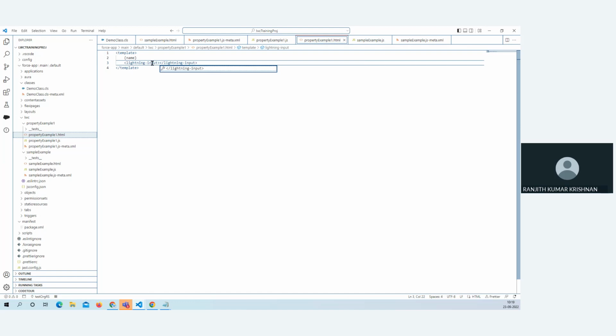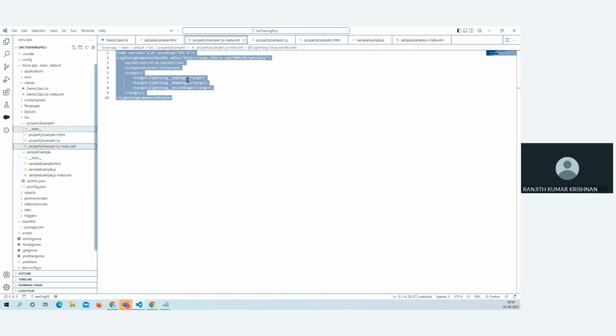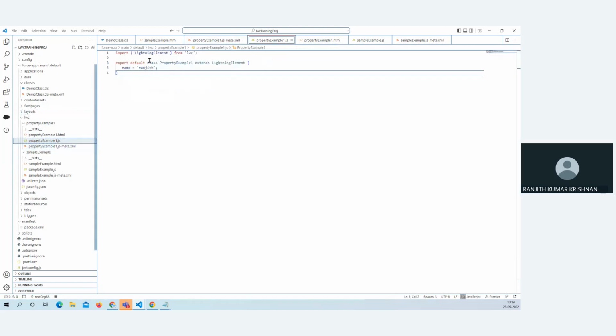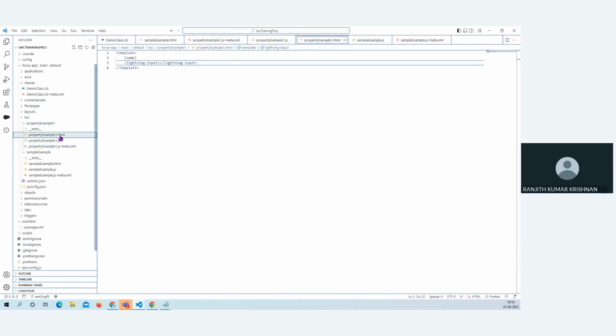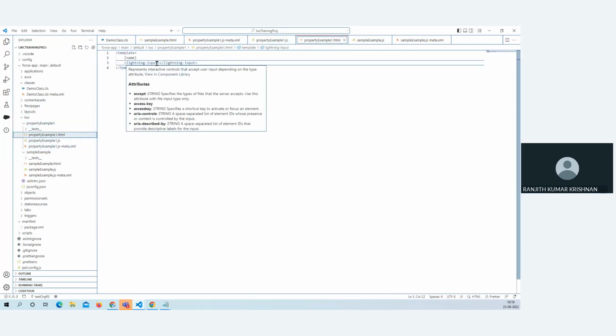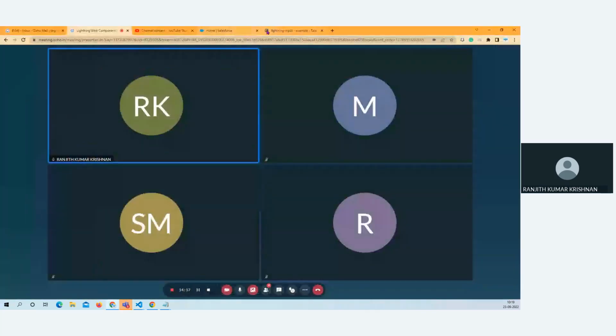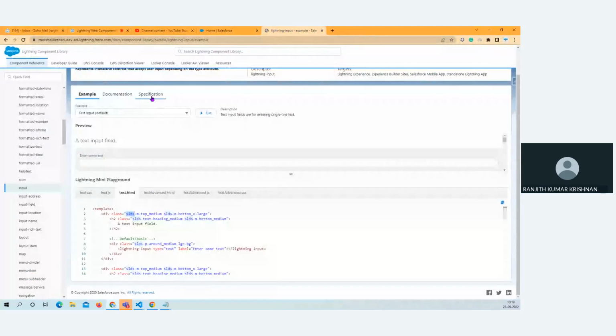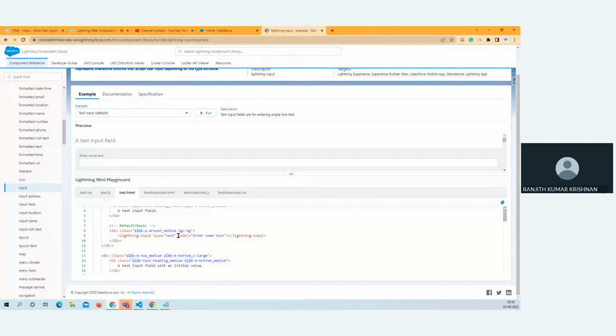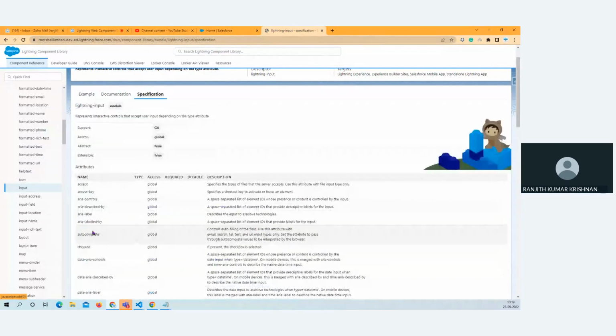So what this will do is bring a text box. I initialize the value here, and then I give a text input, lightning hyphen input, and this will bring a text box. I just refer to more about that particular component. You can see here there is a specification tab. They've given all the details about the attributes of the component.